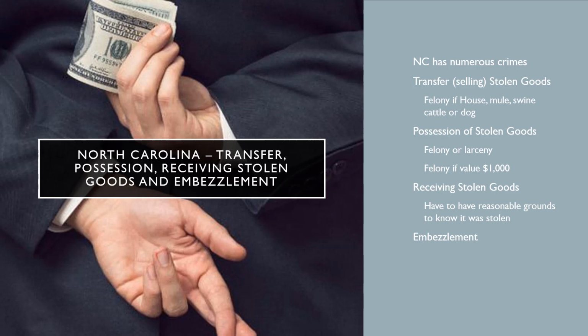It is a felony if the value is over $1,000, and you can be charged with receiving stolen goods if you have reasonable grounds to know. Now, you may not know 100% that something's stolen, but if someone offers to sell you an ounce of gold that's worth $1,000 and they're going to give it to you for $100 right now, you've got a pretty good basis to believe that that's stolen.